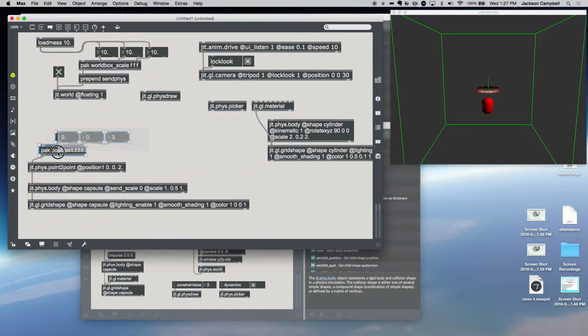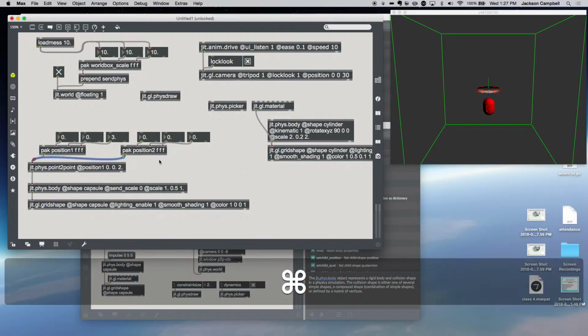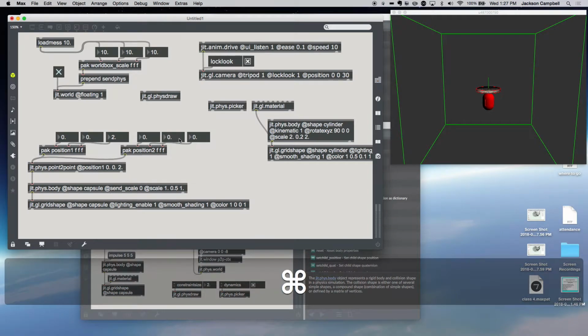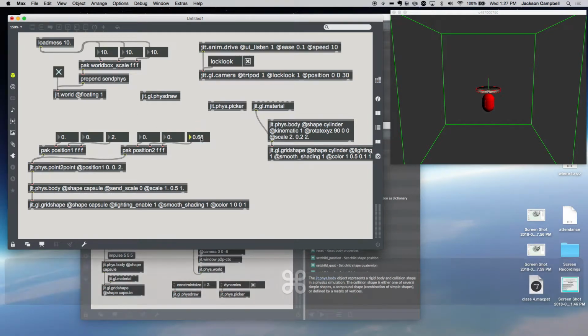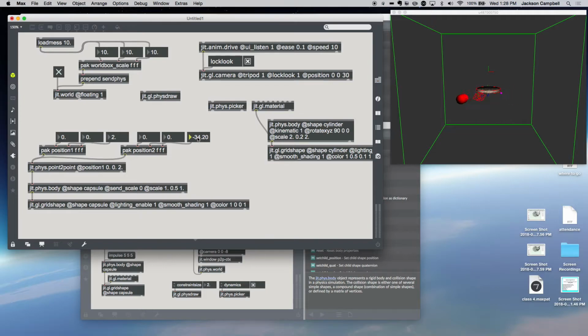And grab the POC position 1 stuff, duplicate it, make it into a position 2. Right, so now this should be, I believe, 2, right? Yeah, and then we can take this and move it up or down to change where this is. But it's running into the collider object, so it's freaking out.